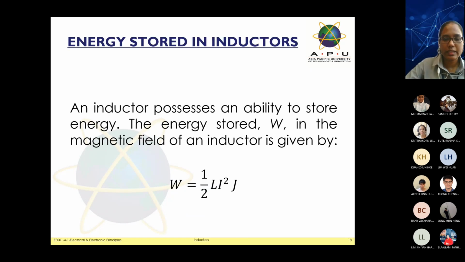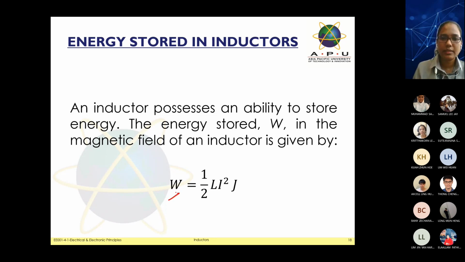Let's have a look at this part. This is where they calculated the energy stored in an inductor, the inductor's ability to store energy. The energy stored is calculated in terms of W, and they used the magnetic field of the inductor to calculate the value. Have a look at the way they calculated it to define the energy stored.